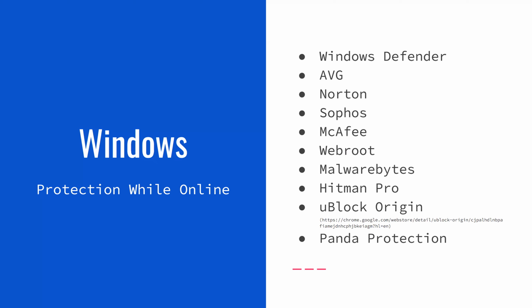On the other side are programs like Malwarebytes. What Malwarebytes does, and what it's really good at, is finding something that's on your computer that's bad and getting rid of it. So you want something like Windows Defender to stop things from getting on your computer. And then if something's on your computer, generally Windows Defender or antivirus programs can deal with it, but Malwarebytes is oftentimes, in my opinion, slightly better at it. So you would just download Malwarebytes, install it, run it, see if it finds anything, and let it clean up your computer that way.